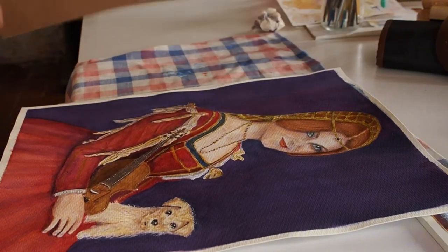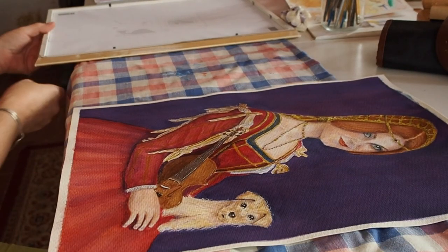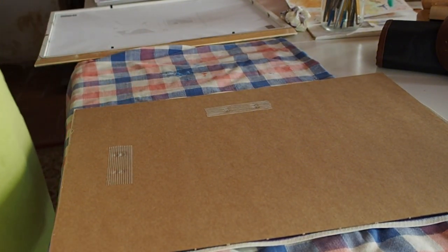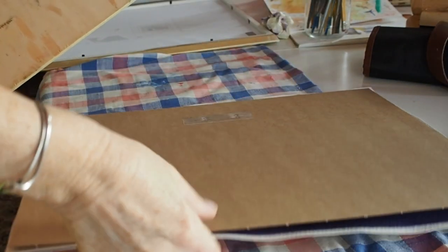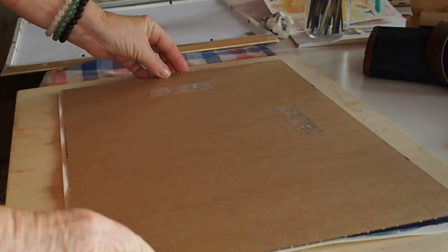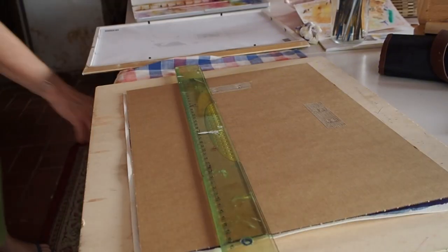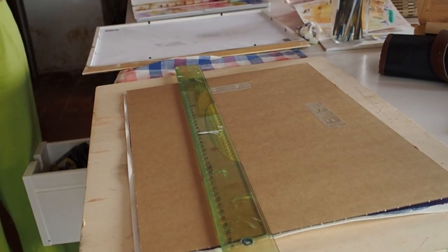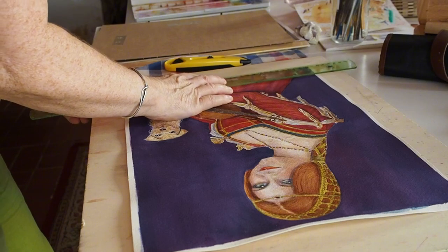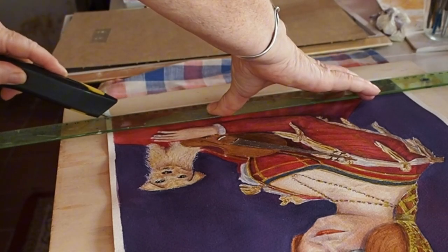Now, my paper is slightly bigger than the frame. So the logical thing to do is to just have a quick look against the cardboard insert just to see the bits that are over the edge, and then just trim the picture so it will fit. I always get a bit nervous at this bit because I don't want to ruin the picture. I'll need to get my straight edge and a sharp knife — a craft knife — so that I can just trim the paper so it will fit into the frame.